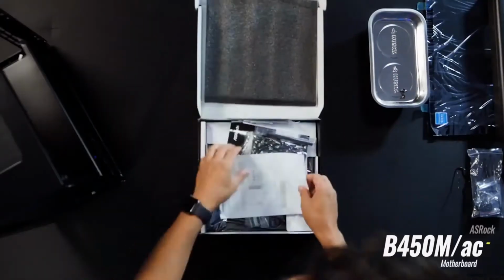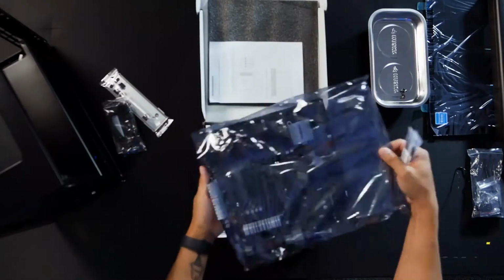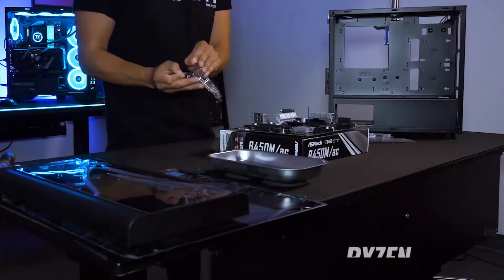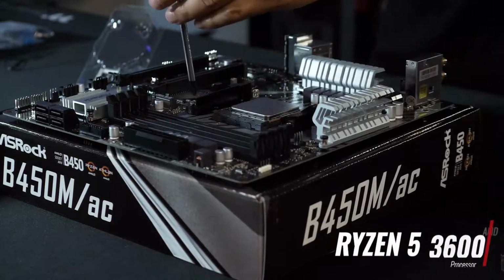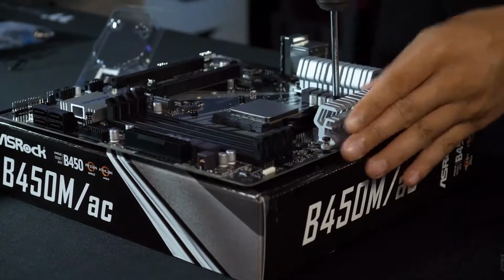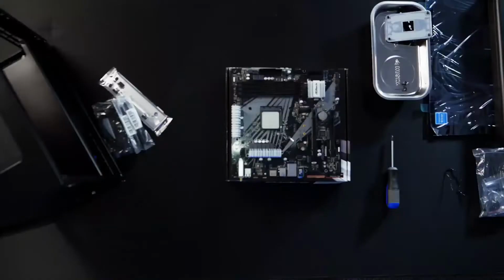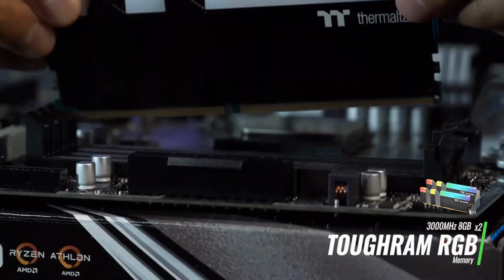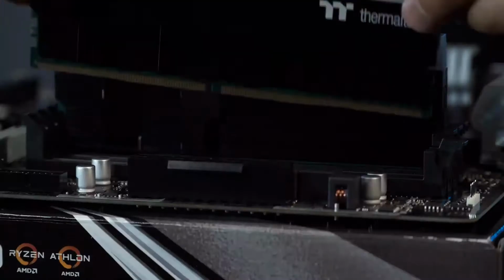For the motherboard, I'm using an ASRock B450 MAC, and I'll be pairing that with a Ryzen 5 3600 CPU. The cooler I'm using has its own mounting hardware, so I'm removing the motherboard's original backplate. To add a splash of color, I'm going to be using our 3000 MHz Tough RAM RGB. I'm installing 2 8GB sticks, giving me a total of 16 GB of memory.